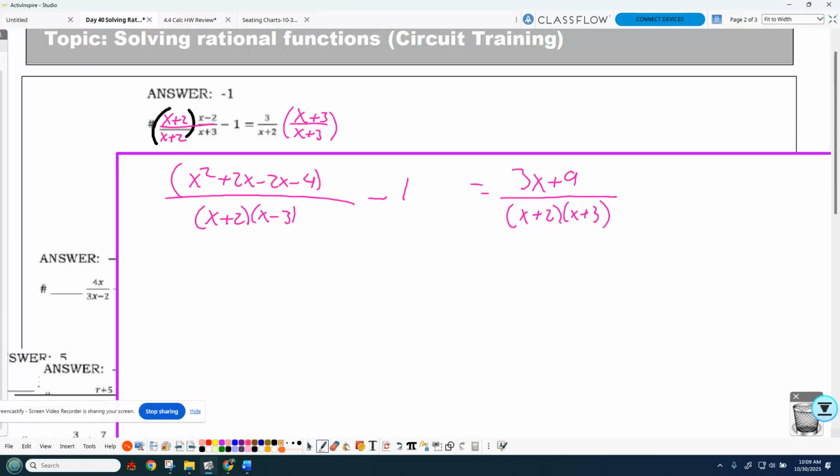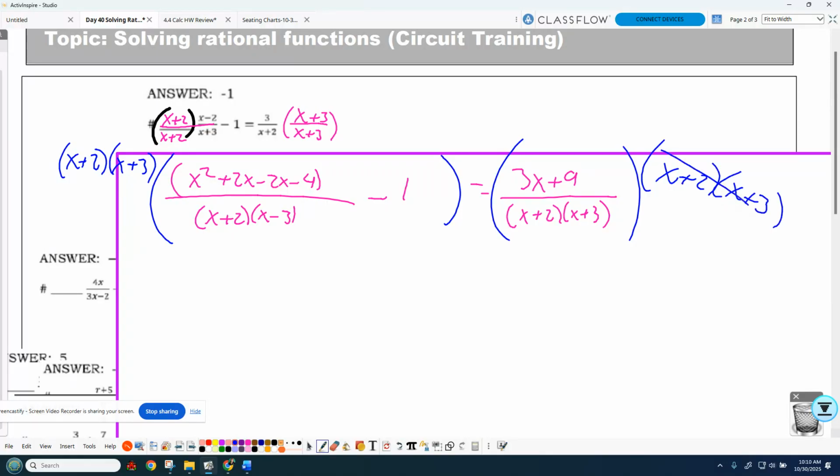What do we do from here? From there, you try to get rid of the denominator by multiplying both sides by what it doesn't have. Okay, so what did you multiply by at this point? X plus 2 and x plus 3 on both sides. So on both sides, x plus 2, x plus 3. Then the denominator, those guys go away, and I have 3x plus 9. Distributing this, there are two pieces here.